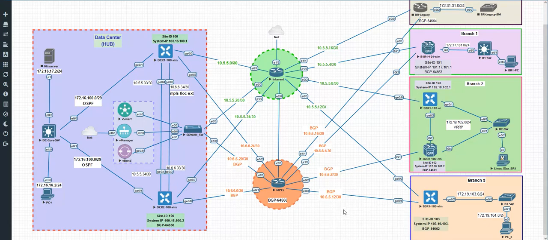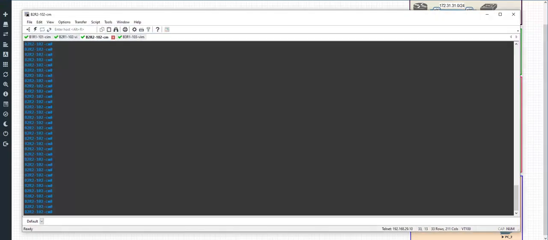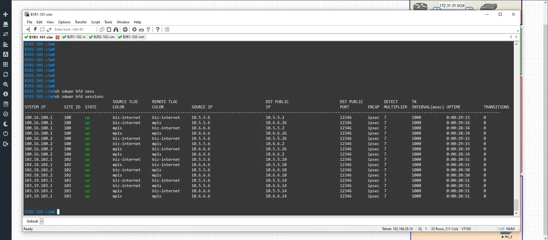So let's check B1R1. Yes. We have lots of BFD sessions. Let's count: 1, 2, 3, 4, 5, 6, 7, 8, 9, 10, 12, 13, 14, 15, 16. So we have 16 BFD sessions.